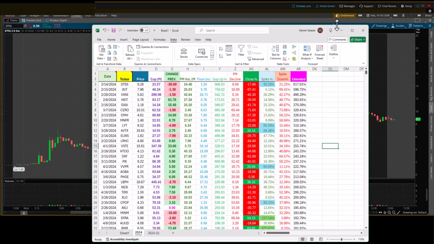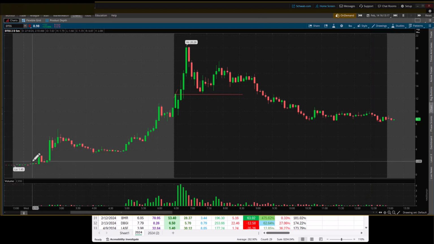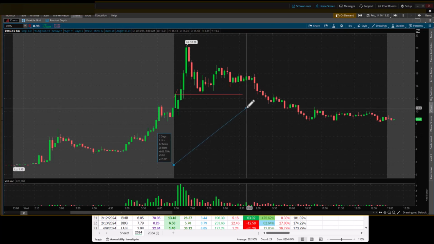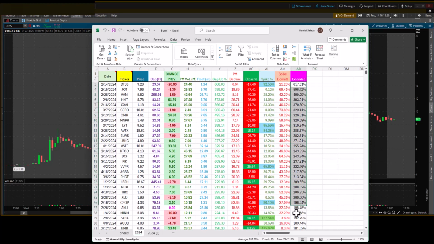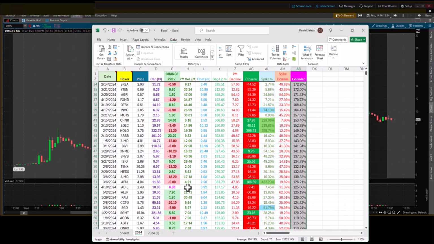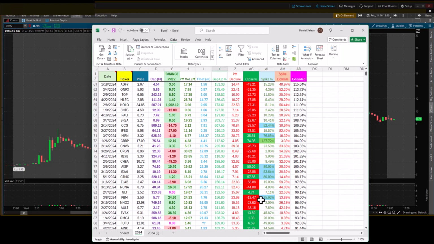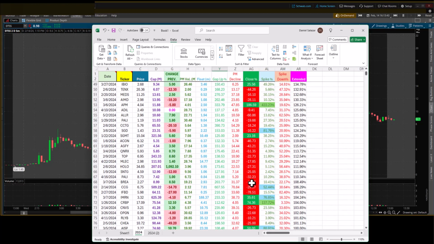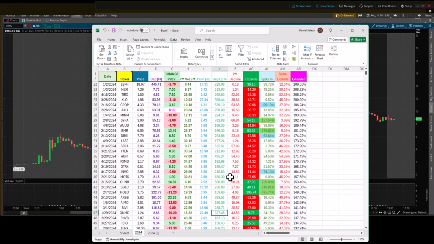So as you can see here for this particular pattern that I found, most of them, if you were to short everything that is extended over 100%, extended meaning from the prior day closing to the opening price, in this case 606%, anything that is extended over 100%, if you short this in the long term, you will turn profitable.